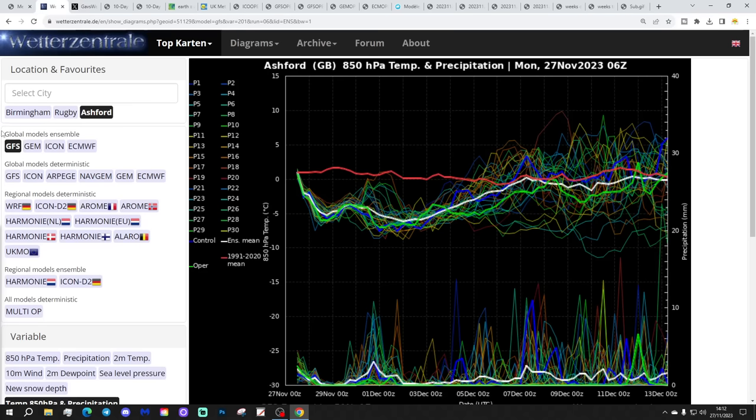These are the GFS Upgrade Temperature and Precipitation Ensembles. We're looking at the red line, which is the 30-year average for Ashford in Surrey. Thank you so much to the supporters of Ashford Town who asked me to feature their location. If anybody wants their suggested location featured in this part of the video, please message me or post in the comments and I'll pick that up. It's never a problem to show your local town or city.